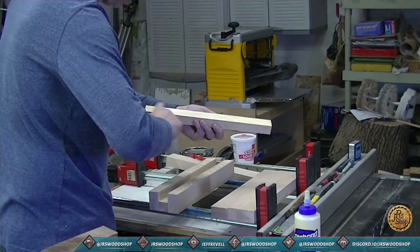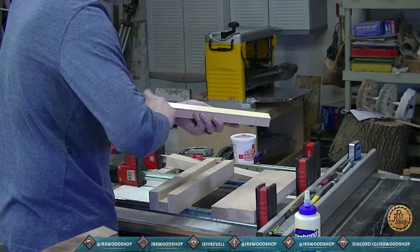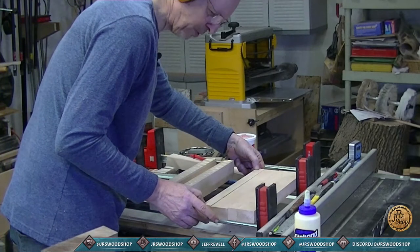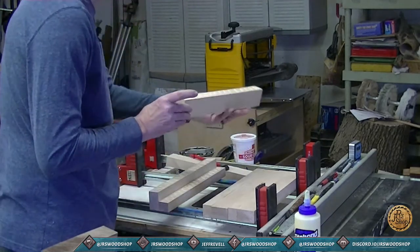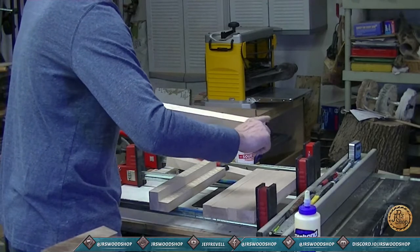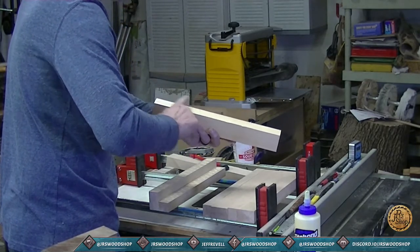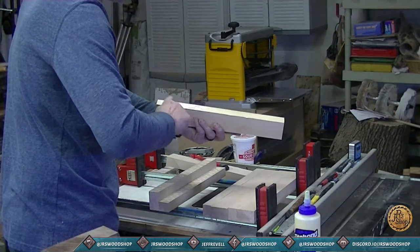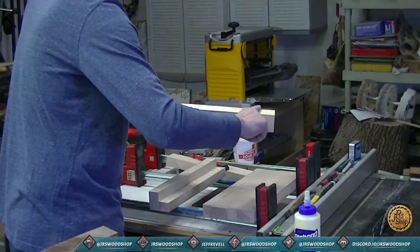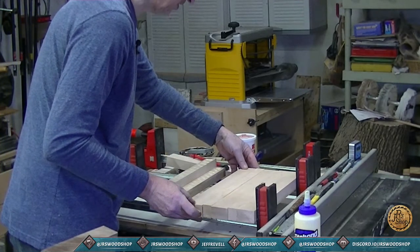The only thing I will tell you about gluing up your joints on boards like this is to make sure first that they're very flat, straight cuts. And then the other thing is just make sure you have good glue surface coverage. You want glue on the entire surface. I wouldn't just stick this on here like this, because there would be places where the glue would not make contact. So I make sure that the glue is spread evenly across the entire surface, so that when I apply pressure, I've got glue touching all of the board surfaces. That is what keeps bacteria and stuff like that from getting down in your board, and keeps your board from failing. You don't want little voids in your board. That just never looks good.